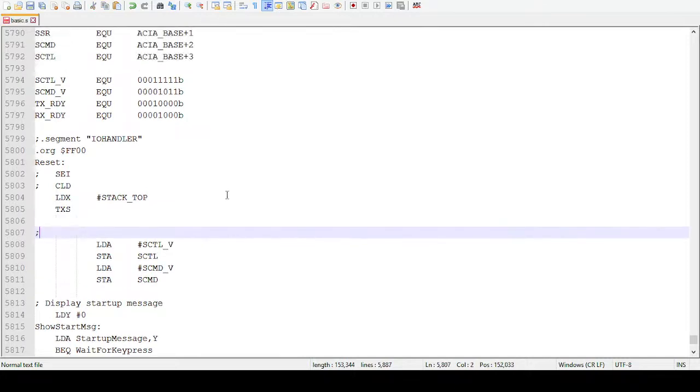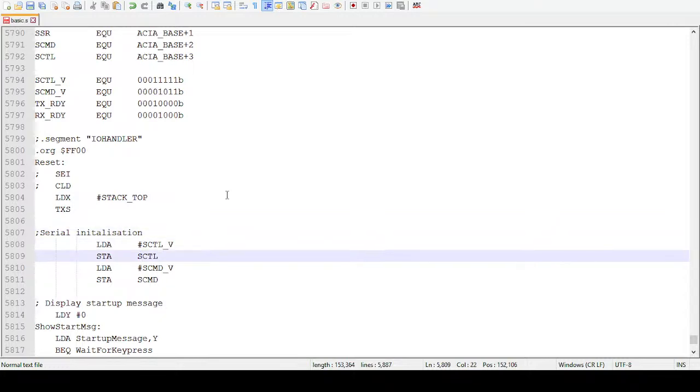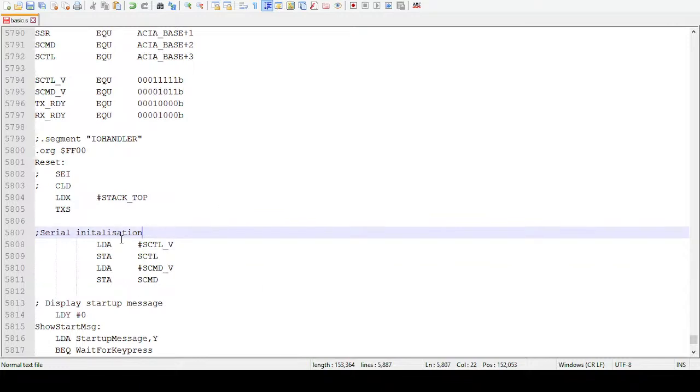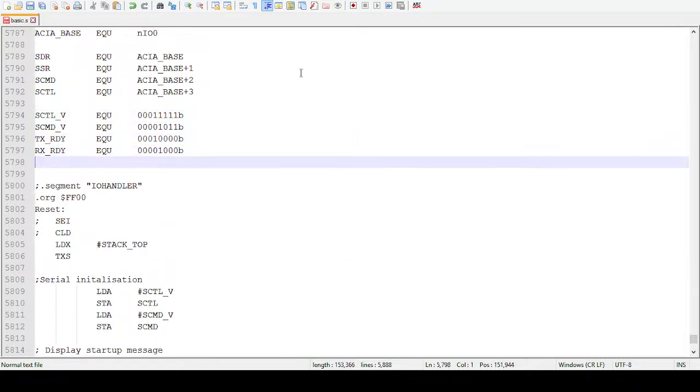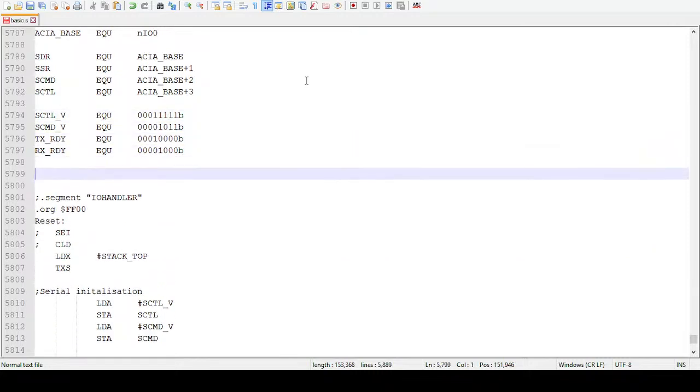This is the serial initialization. So this is the serial port here. Command to data. Now what we'll do is we'll do this. Control save.